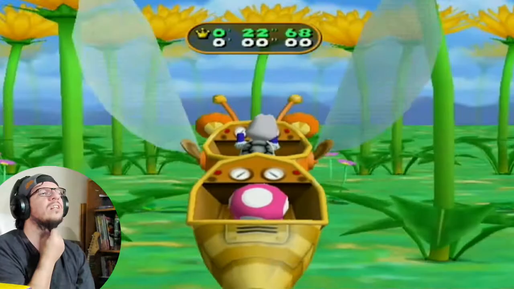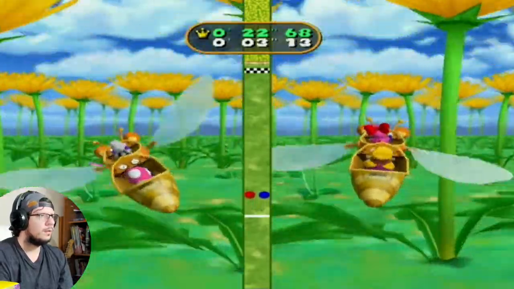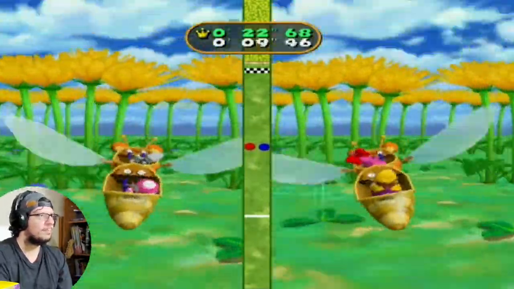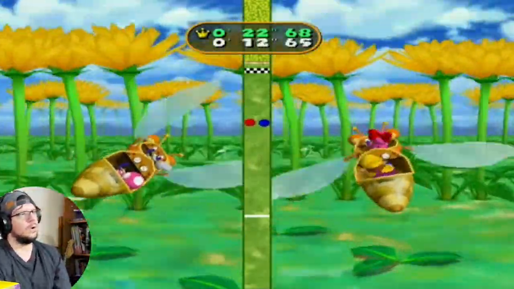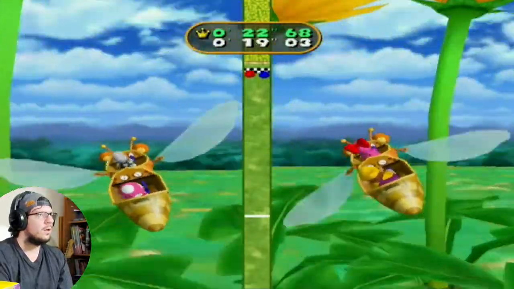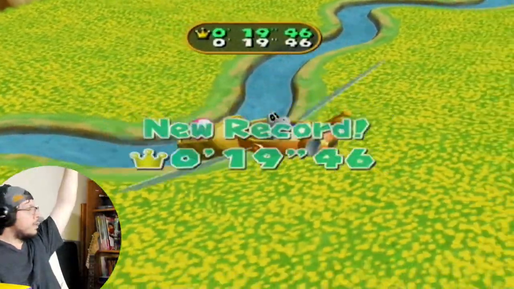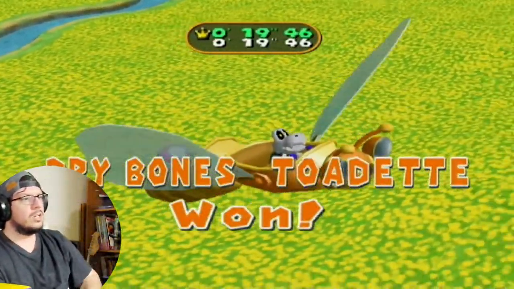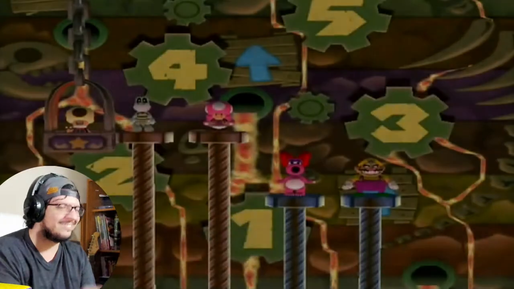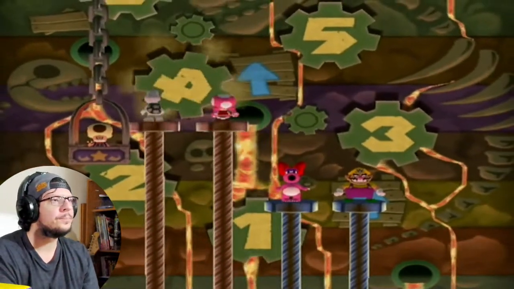We're gonna win this quite easily. We can beat that record. Go! Okay. It's also easy to hit the stems of the dandelion, so let's not hit any of them. Whoa. Oh, wow. I'm not hitting anyone. Oh, my God. New record. 1946. Good job, Toadette. Even though I did most of the flying. Oh, yeah, that was a pretty good one right there. Didn't hit a single dandelion. That was pretty good. Okay.